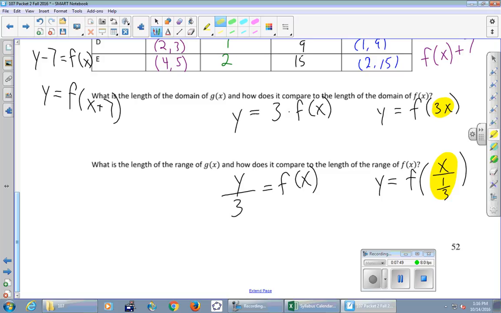Okay, so then here's the way we should really be thinking about this. I'm not saying this is the way it's been taught. It hasn't been taught this way in your packet so far. But don't think of it as a 3 times x. Think of it as an x over a third. What did that 3x do to all the x values? That's what I wanted to do, but that's not what it does. 3x, what does it do to the x values? It compresses them. Each gets multiplied by what number? By 1/3, right? Hey, there's a 1/3 right there.